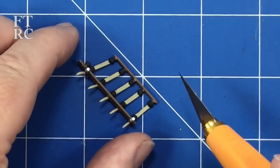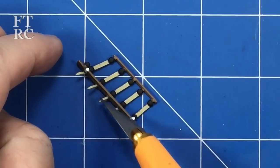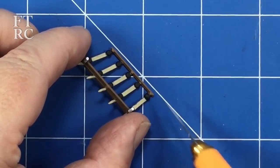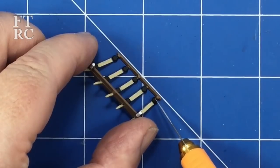So upside down is going to be the best way to handle this, because otherwise, the other way, you'll probably break these tiny little things, or you might even break those, which we don't want to do. Now, removing them is not too hard, because you've got the back of the deadeye here, although it's pretty badly molded. I mean, there's no holes.